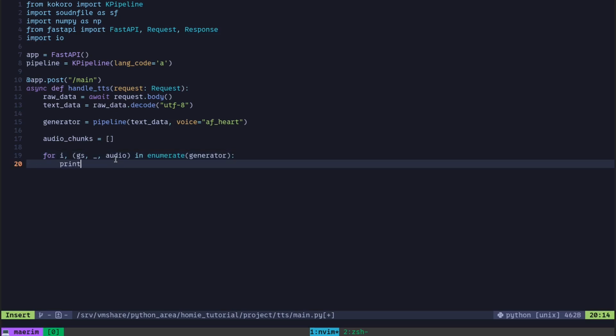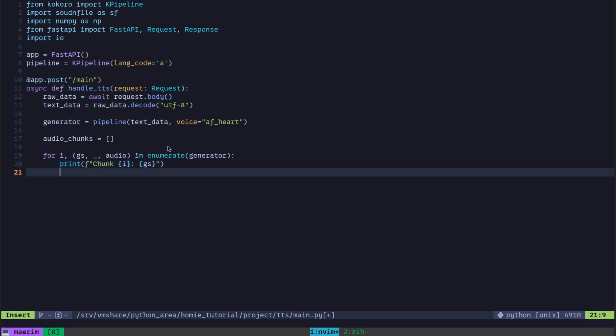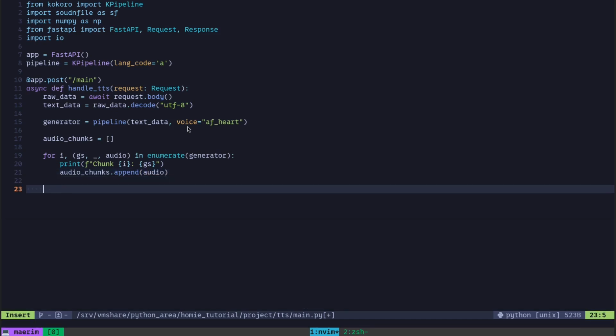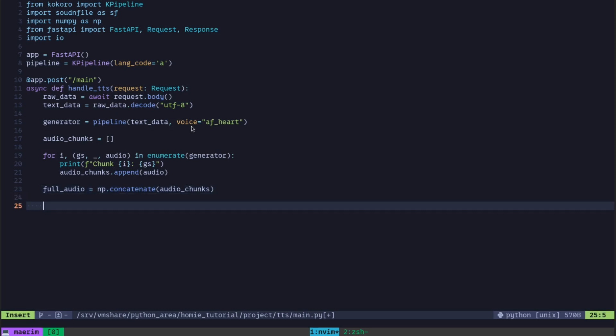Let's print for debugging. Now let's get the full audio. Let's create a buffer and write to it.